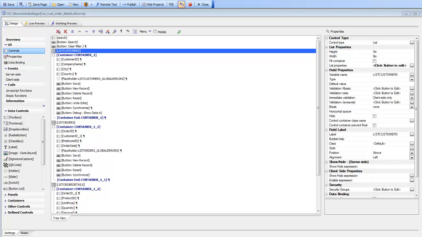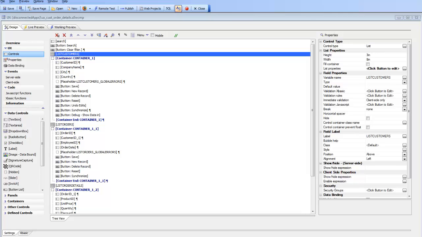In the previous video we showed how you can define a search part for a list and then specify that the list should not be populated until there's an active search. In this video we're going to show how you can define constraints to limit the amount of data that the user can retrieve, to protect against a situation where the user tries to retrieve too much data to load onto the mobile device.